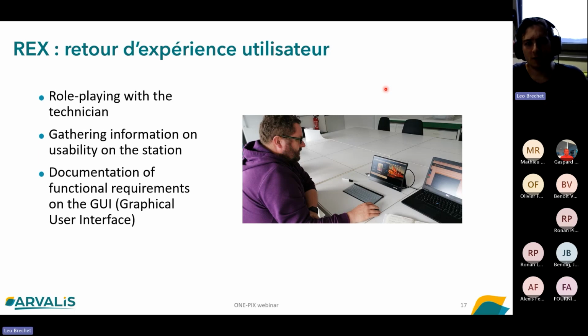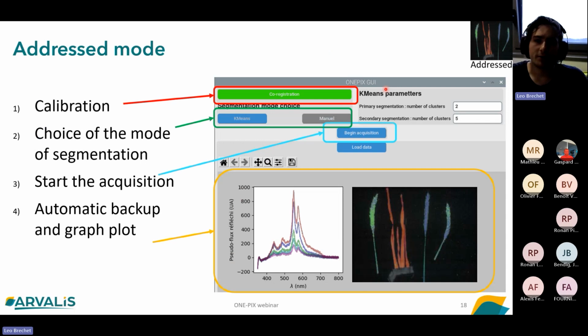For example, it's by talking with technicians that I came up with the idea of this simple GUI, with a few buttons, so that the technician doesn't need a long time to learn before processing the acquisitions.